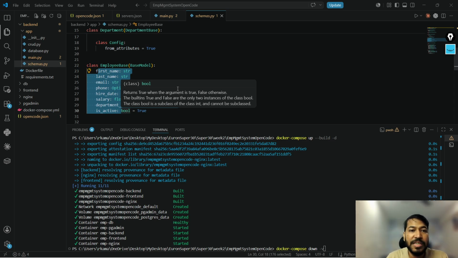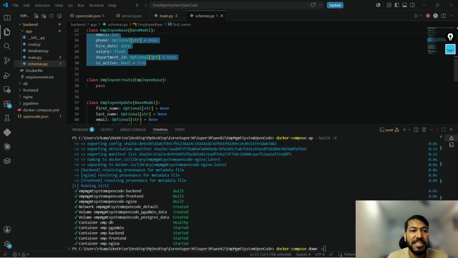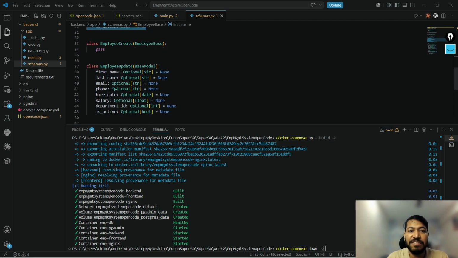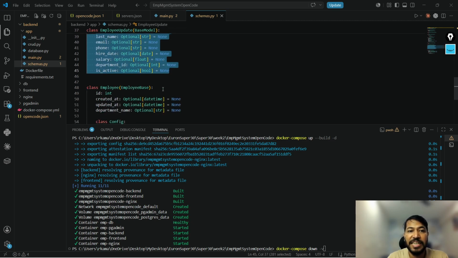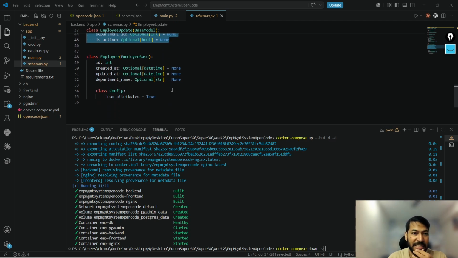Yeah, these are all the details which are expected, and that's what we are passing to the database table as well, right? And for the update as well, these are the expected details as a part of update. And see, all those things we have mentioned as a part of the employee class. These are the important information attributes we will be expecting in order to insert these details inside the database table.